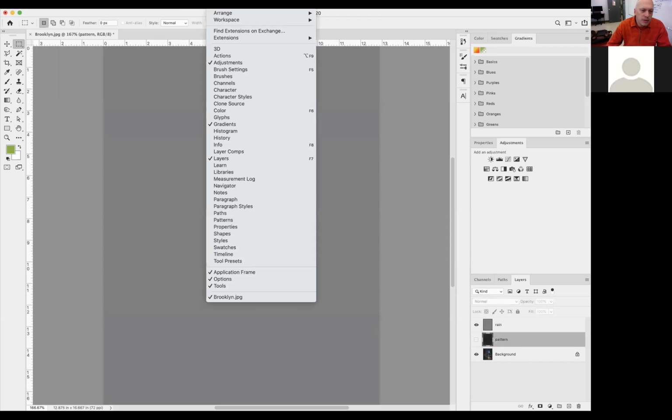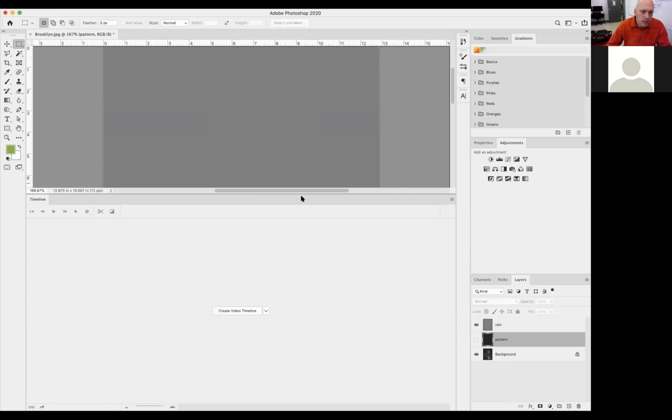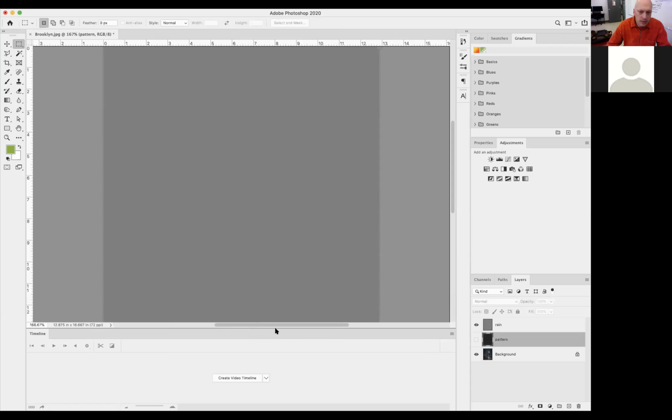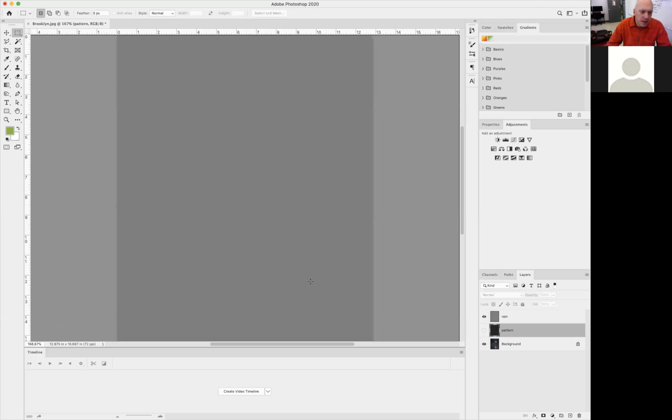Now what we're going to do is open the timeline palette for the animation, and this opens up. So I'm going to try to stick it to the window right here. There it is. Whoa, that's really big. I'm going to reduce it a little bit so we can see what we're doing. There you go. So now we need to create a timeline animation. You have the option of doing a timeline or frame animation. We're going to do a timeline, so we're going to hit the button right there in the middle.